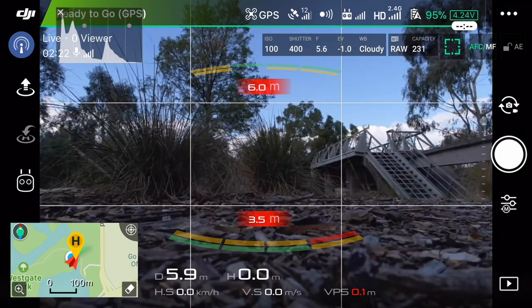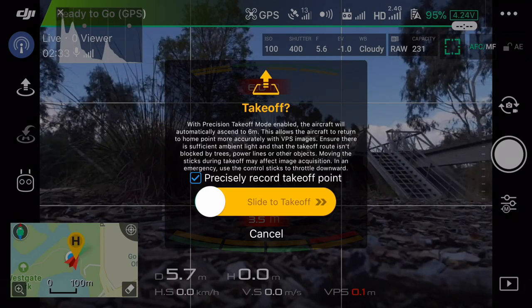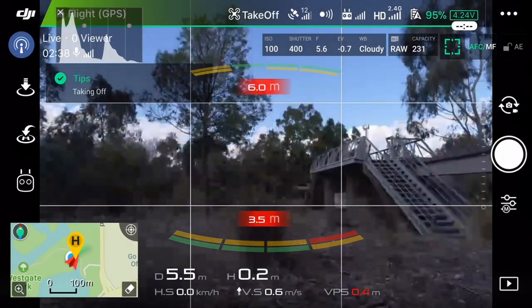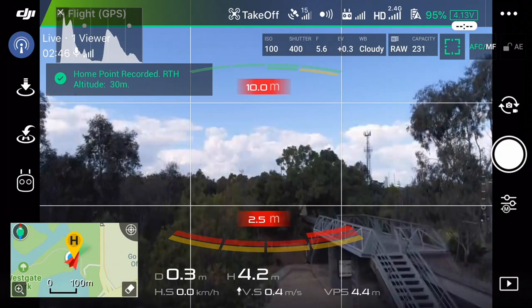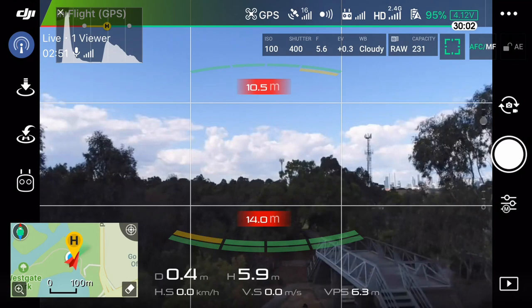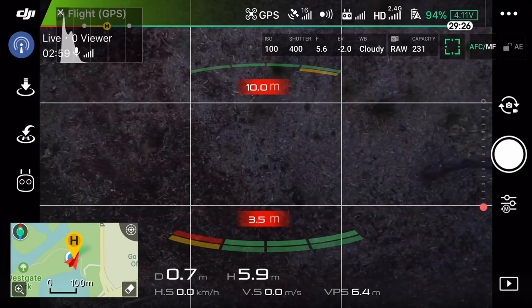What I'm going to do is, using software control, have the drone take off and then use precision landing to record the takeoff point, so it can return to that spot. The drone is powering up and now taking off. It's going to go to six meters height, record the home point, and also take a picture of what it's above. Looking straight down — it's going to try to come back and land at that exact same spot.